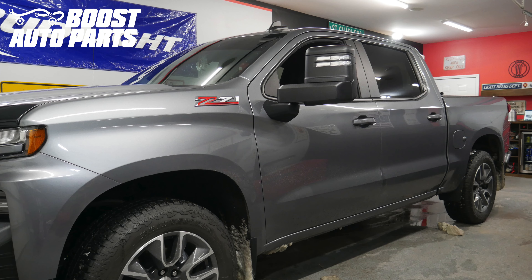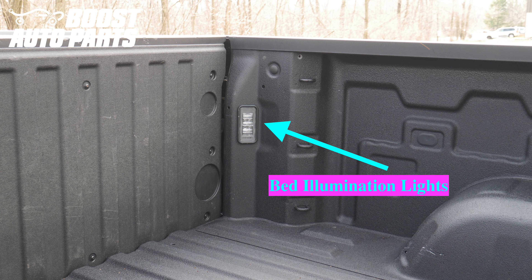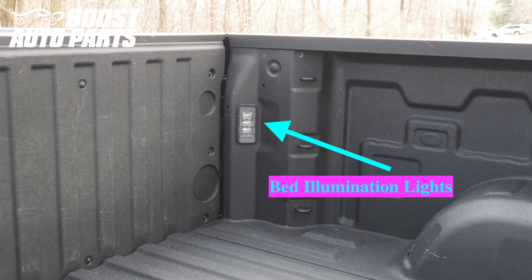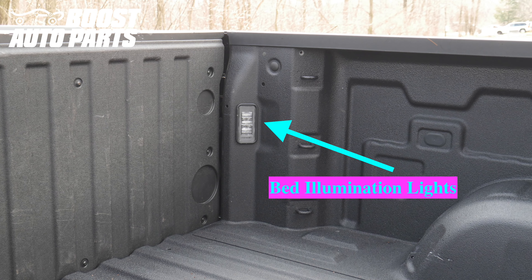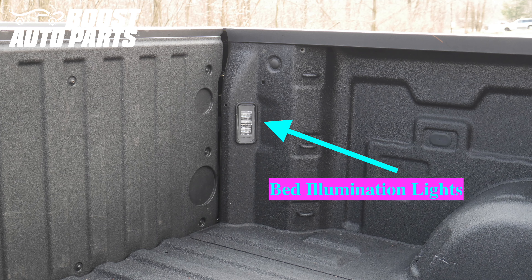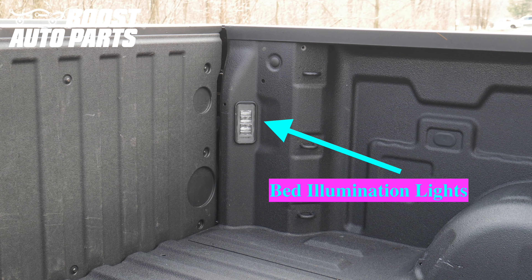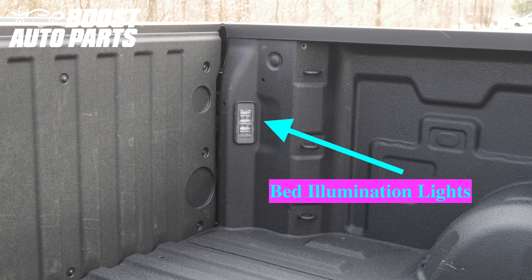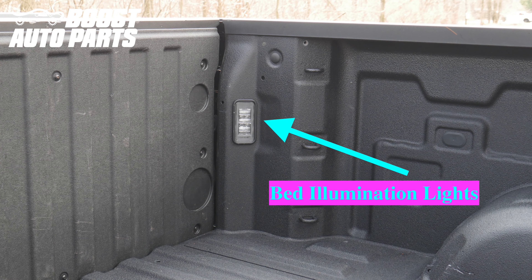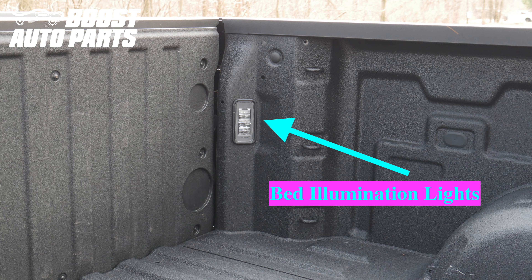The installation procedure is the same on the driver and passenger side with the exception of the one difference in the wiring for the door jamb connector on the blue wire. If you do not have bed illumination lights as shown here, you will likely be missing a wire in your body control module, so you can disregard the next portion of the video showing the jumping of the two wires at the body control module. Instead, you would have likely received an additional harness, part number 5846CH, which has a supplemental install for vehicles without bed illumination lights. The link to that installation video should be on the packaging for that harness.